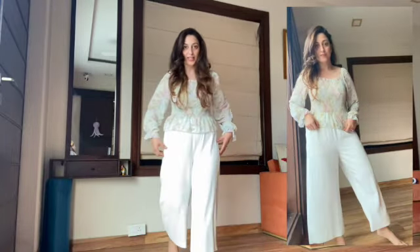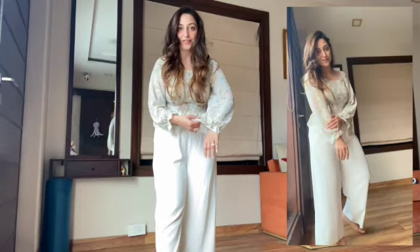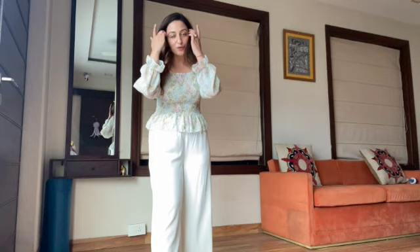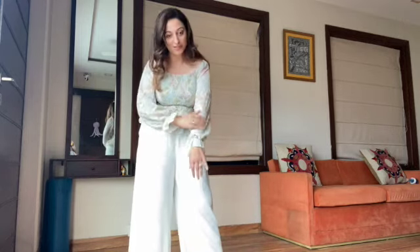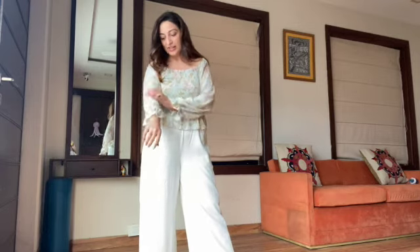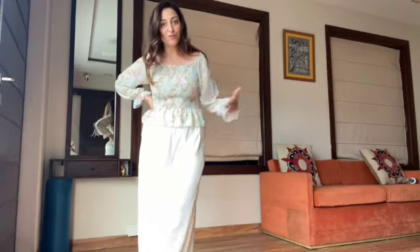I'm going to start showing you all the outfits. The first one is what I'm wearing right now — it's a very beautiful top with smocking detailing. I posted a picture wearing this top on Instagram recently and a lot of people asked where it's from. It's from Urbanic, mostly in the range of 1100 rupees. I've teamed it up with white trousers and I think it looks so beautiful. I love the sleeves, the elasticated feel, the fit is really nice, it's super stretchy. The fabric is georgette and I think it's beautiful.